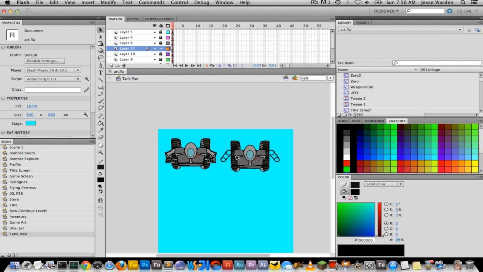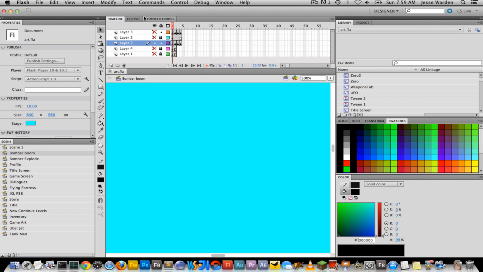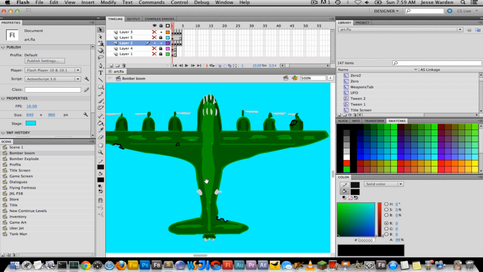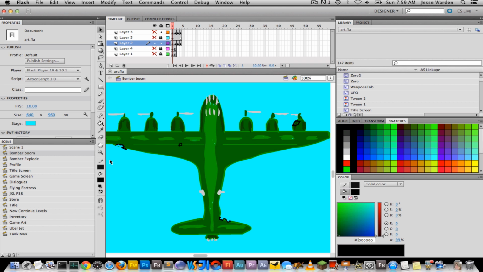But when it comes to actually creating sprite sheets, so here is one of our bombers. This is kind of an end boss. And you can tell that he's already got some damage. I basically took the original sprite and turned the pen over, and you can erase parts of the plane, right? So I erase parts of the plane, and up here I have flames and smoke on a completely different layer. And if I go frame by frame, I can create different flames and smoke, but they're on a different layer, so they don't affect the original drawing.